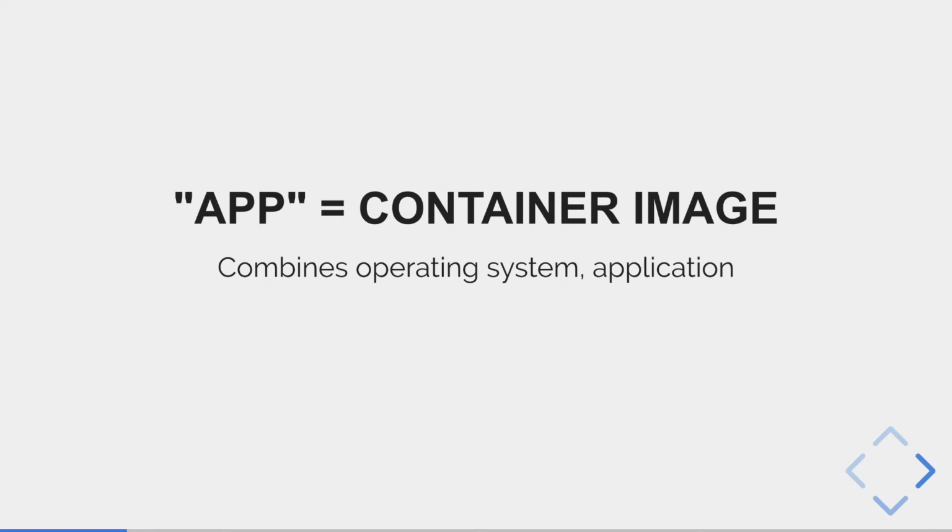So what really is an application in the Kubernetes sense? Well, an application is really a container image. It combines the operating system, application, and key configurations into one manageable executable unit. Docker images are the de facto standard for what these container images look like. These container images are actually just a tar.gz file containing an entire operating system root file system. Really, that's what they are.